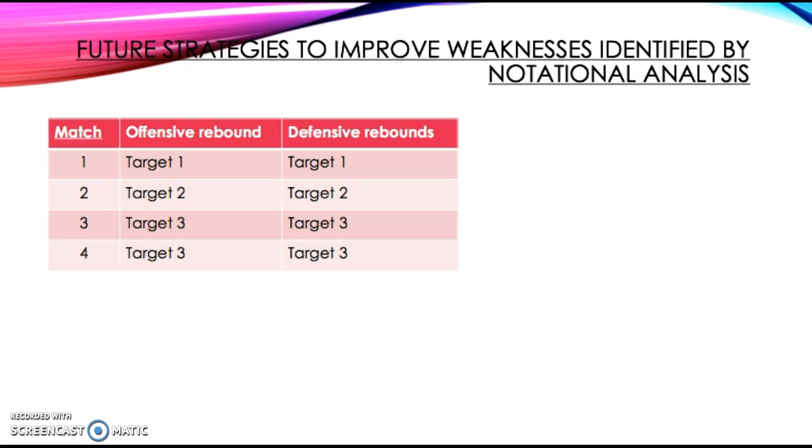A weakness is Aaron's scoring success. In order to improve his scoring rate, I recommend that he spends at least 10 minutes after every session for the next 2 weeks practicing 2 and 3 pointers. This meets the SMART target because it is specific to the weakness in his game, it is measurable because it can be monitored by his coach, it is achievable because Aaron is a capable player, it is realistic because it isn't too hard for him, it is time-bound to the next 2 weeks.